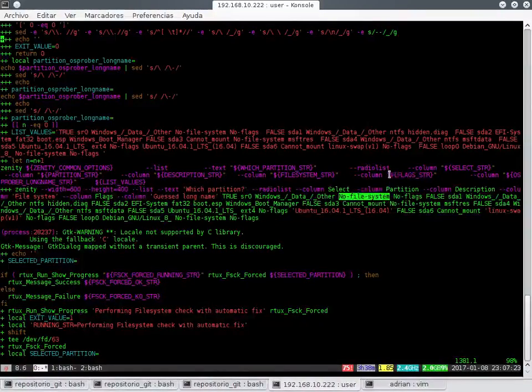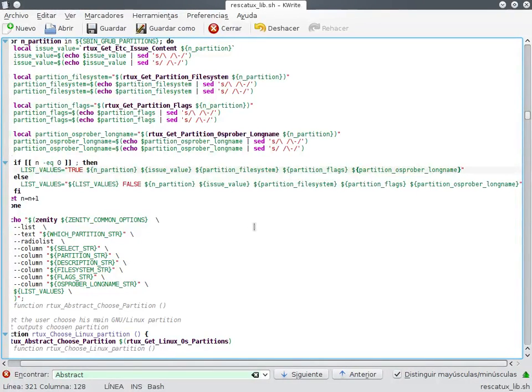Okay. Flags str is no flags. Okay. And then I've got this false. So here's the problem. Here it should show the OSProbable long name str. So there's the problem. The problem is that this is empty.